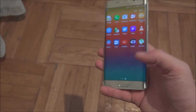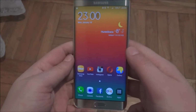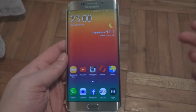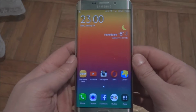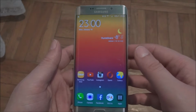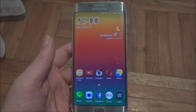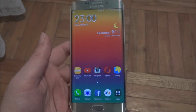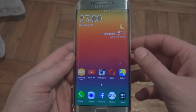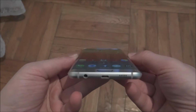Having said that, the Galaxy S6 Edge Plus is the current flagship for Samsung, together with the Samsung Galaxy Note 5. Basically they are the same device, but the only difference is that the Note 5 comes with a pencil or a stylus, and this one comes with a double curved display.